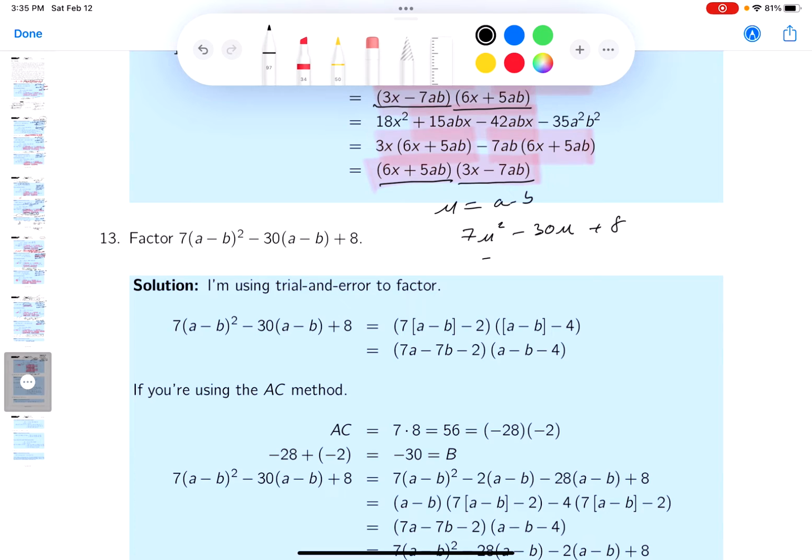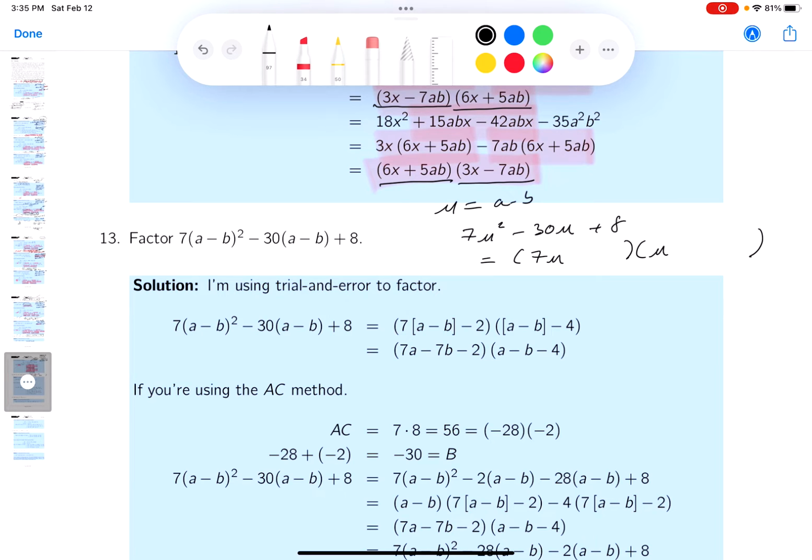And if you try to factor that, and again, by trial and error, it's really not that bad. It would be 7u. There's no other choice, by the way, for that. Not if I'm using my finger numbers. The 8, I want to be honest with you, there are choices for it, but not a lot of choice. I mean, you could do 8 and 1. You could do 2 and 4. I'm starting to think 8 and 1, no matter what I do, I'm not going to get that 30 in the middle. So I'm going to try 2 and 4.